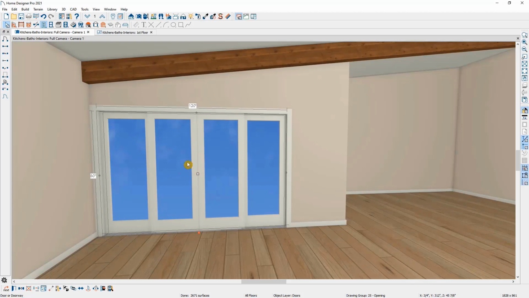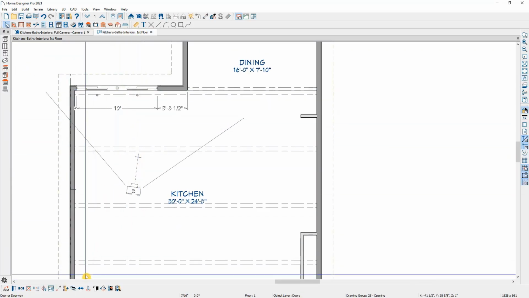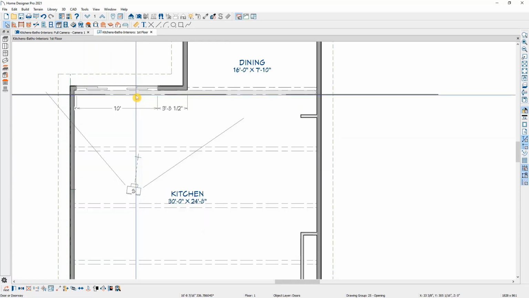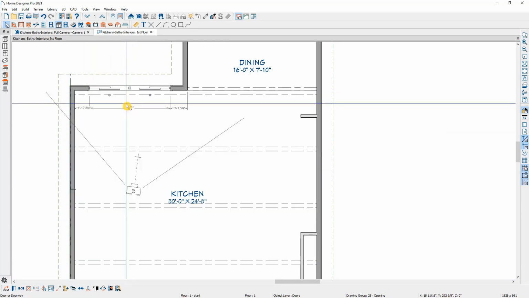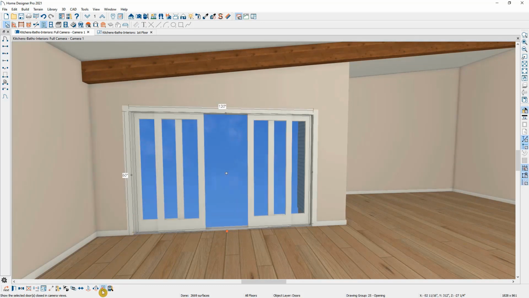and there that door is going to change, and you'll notice that we need to reposition it in the wall. If we go up to our floor plan view and select it, we can go down to this center object tool and then just come in and make sure that we have it centered where we want to. And then if you want to show the display of this door open in your 3D views, you can select it, and then in the bottom toolbar there's an option for show door open in 3D.